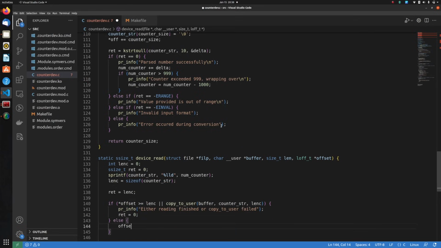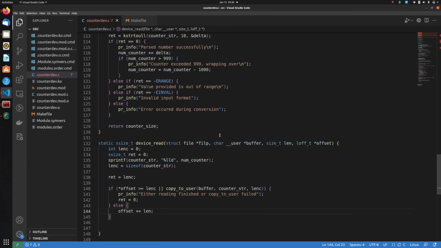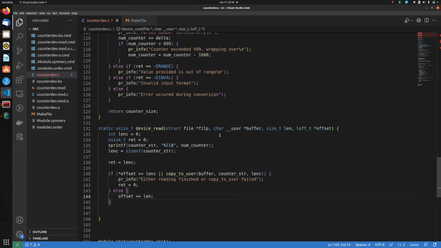Else I'm going to, same thing again, we need to maintain the offset, right? Just like we did for write. Because again, whenever you are reading from a file and you are reading in chunks, you always know which is the next offset from which you need to read, and you never take care of it, but the read system call does the same as for write, as I mentioned, that you know where to write next once you have written the previous chunk.